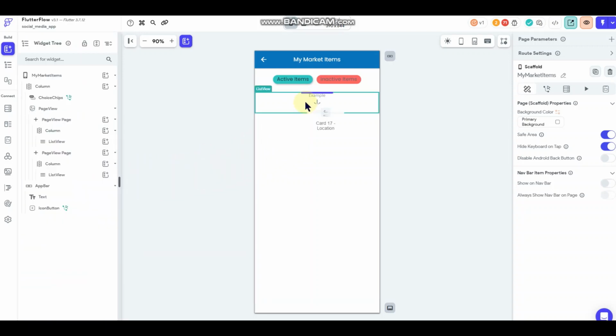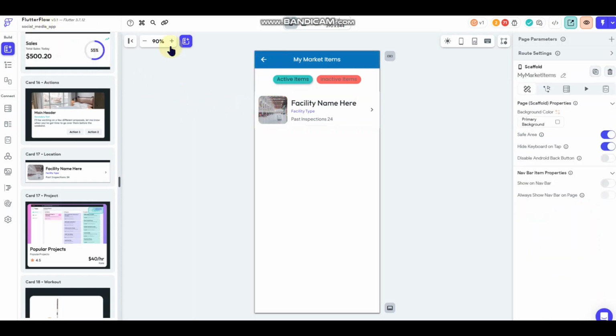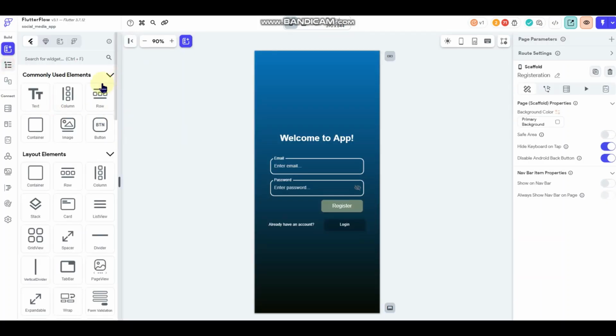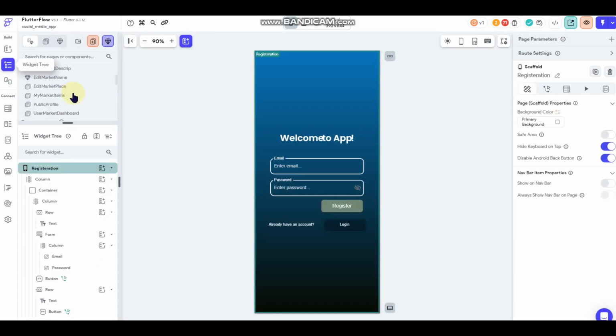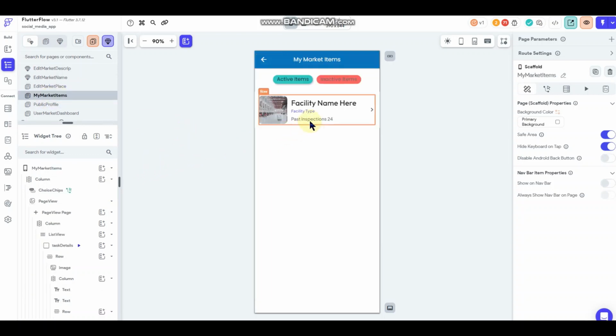This will work. And I will have to refresh the page because once I add a component made by FlutterFlow, it causes the entire thing to lag for some reason. There we go. All right, so now we've got that in there.